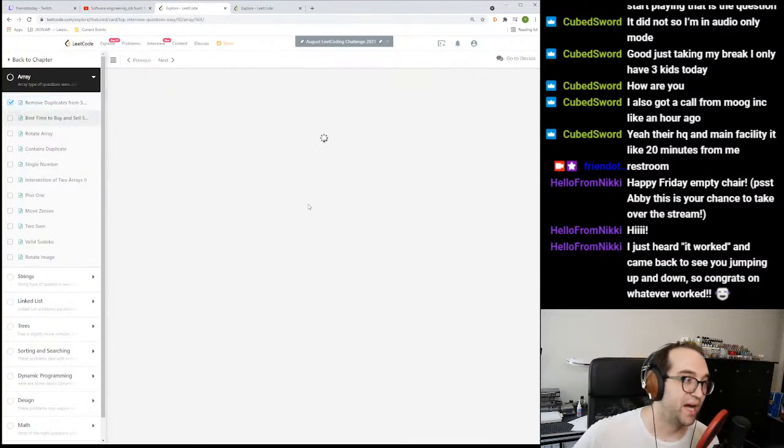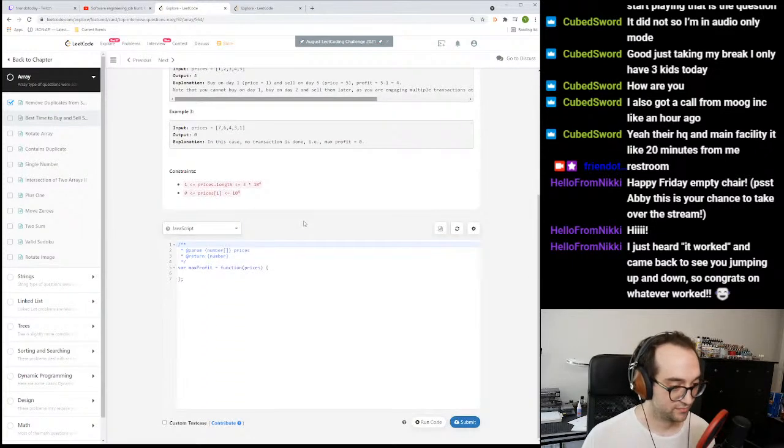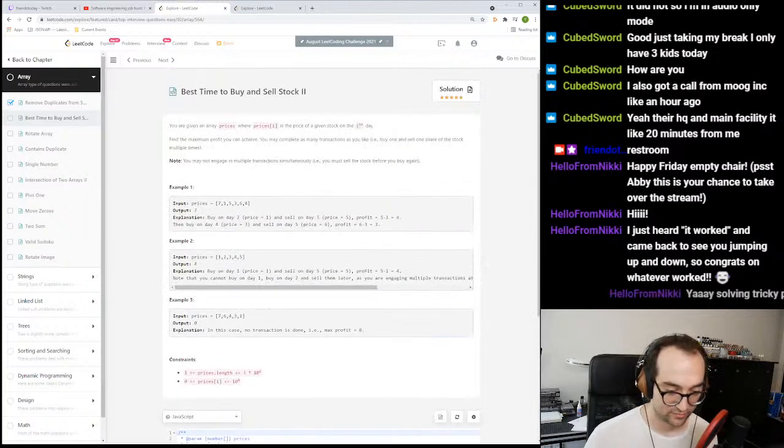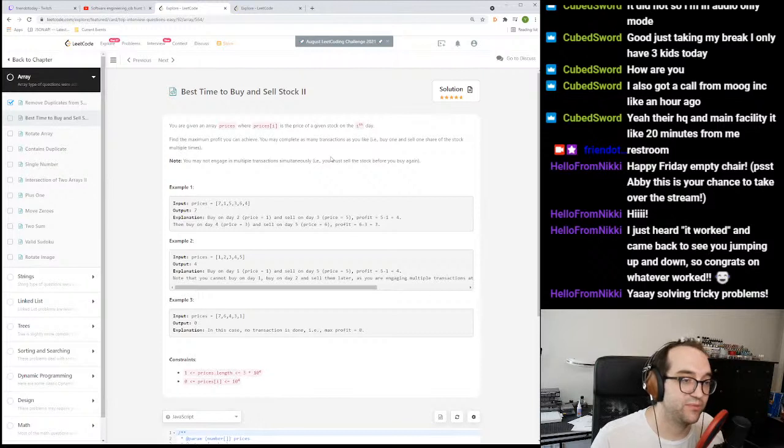Best time to buy and sell stock two. You're given an array prices where prices I is the price of a stock on the ith day. Find the maximum profit you can achieve. You may complete as many transactions as you like, i.e. buy one and sell one share of the stock multiple times.